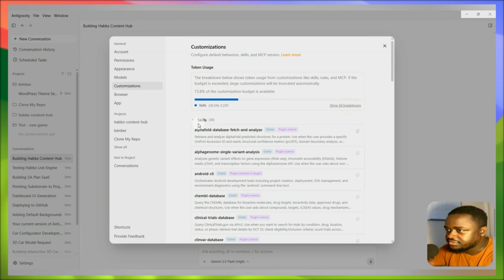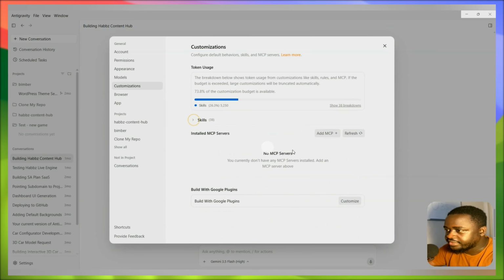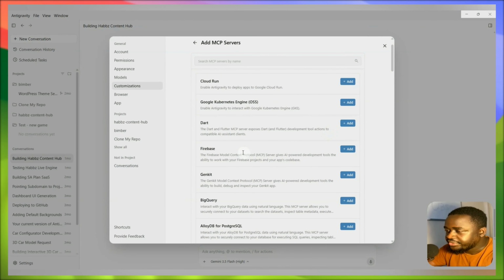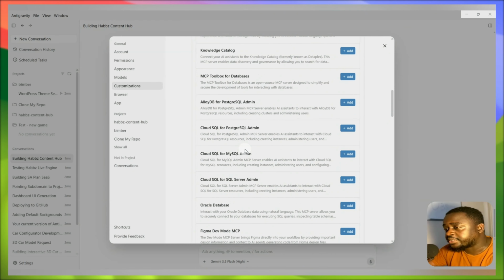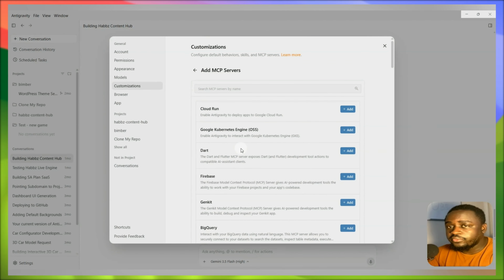If you click on skills and hide, you can see your installed MCPs. You can click to add. You might want to add the basics, depending on what kind of project you have. If you don't know what kind of MCP you want, you don't even need to add it now. As you build your project, the system can ask you to install these or do it automatically.